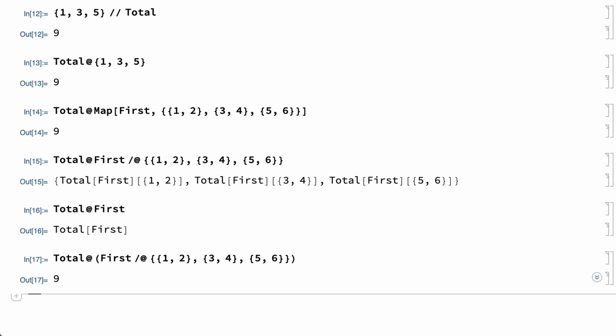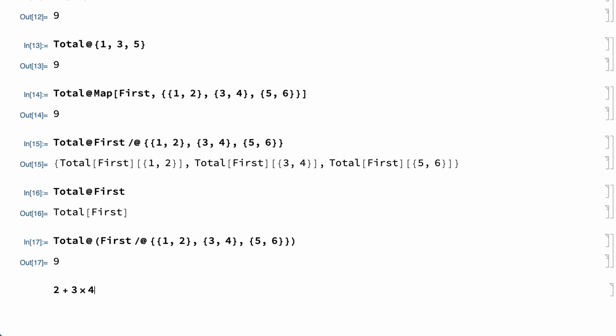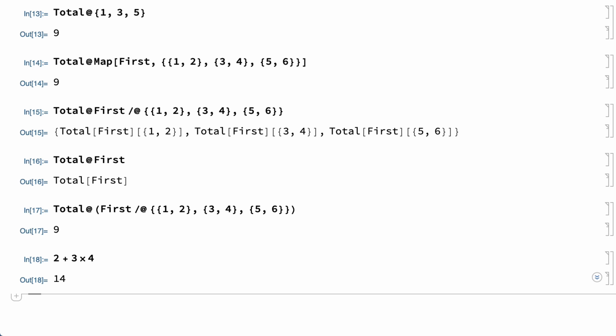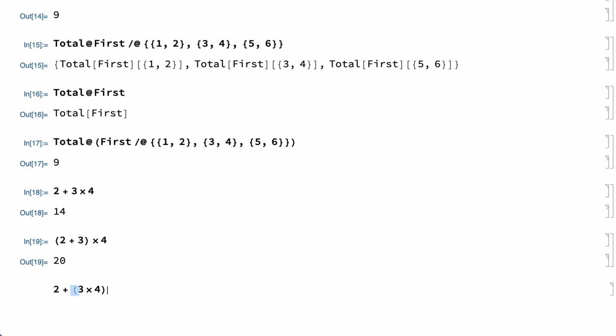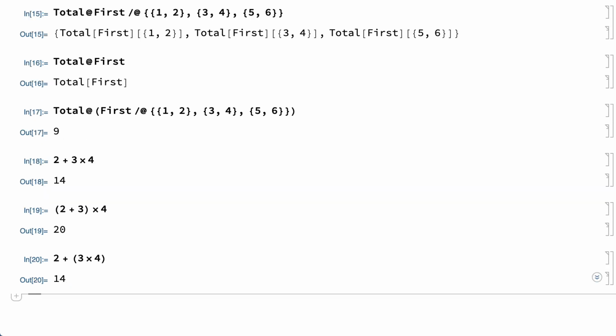Similar ambiguities can come up for almost any combinations of operators, including familiar operators like the plus and times operators in this input. In this input, parentheses can be inserted so that the addition is done first, which gives one result, or parentheses can be inserted so that the multiplication is done first, which gives a different result. If the parentheses are omitted, then the ambiguity is resolved by following the convention of doing multiplication before addition, or equivalently by following the specification within the system that the times operator has higher precedence than the plus operator.